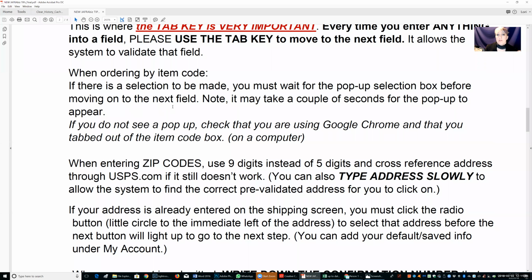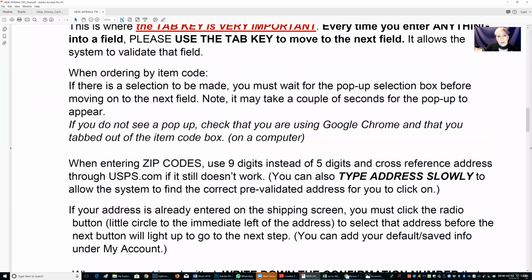Oh, yes. Again, if you're ordering by item code, make sure you tab out of that box. You do not need to add a 1. It automatically defaults to 1. I would suggest that if you want, let's say you want 5 of that offer, just leave it at 1. And after you add it to your cart, go into your cart and update the quantity there, just to make sure everything's in your cart correctly. You can add it in the first section there, but again, you'd want to tab out of that section to make sure it takes it. And I just find it's easier to do it all at once in my cart.